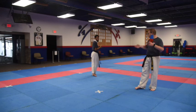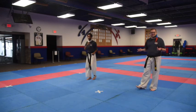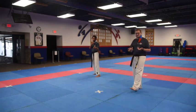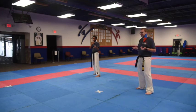We're going to coil up, find our target, step forward, and round kick. Nice and easy. You don't even have to be kicking as high as Mr. Jayden is here. Anywhere you can get that round kick, try and aim for at least the knee. We can at least get that high, and then you can work your way higher from there.